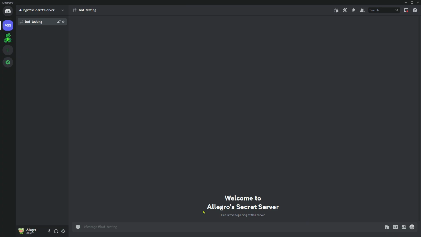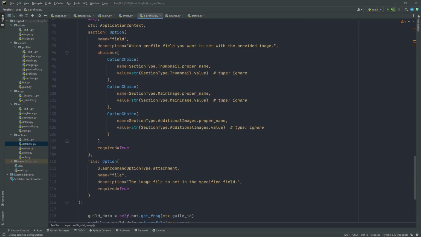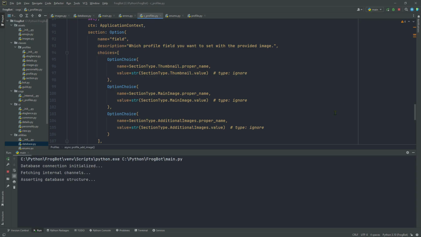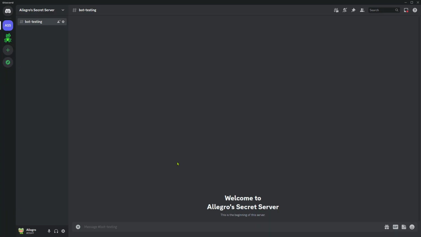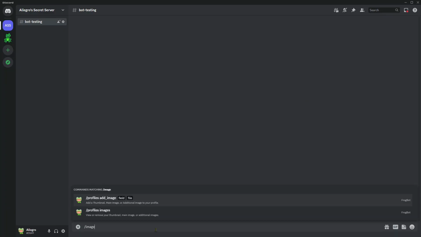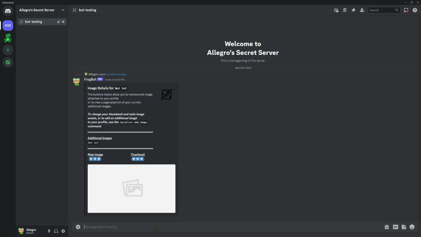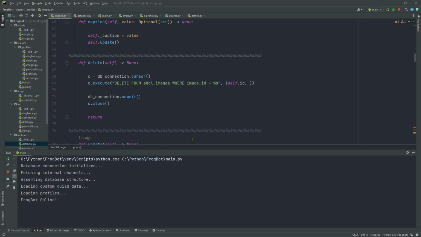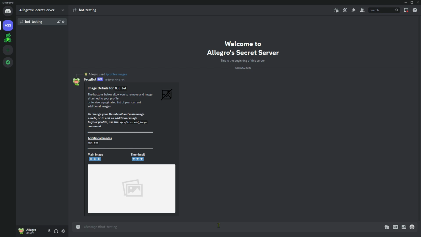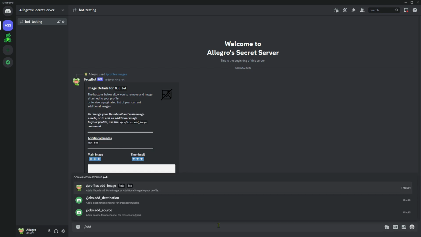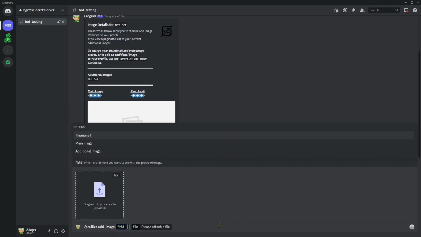So jump into Discord. First thing I want to do is go back and start our bot. That would be good. All right, excellent. Now let's first start by running our images command to make sure that the status message still appears. Okay, looking good. This is exactly what we wanted. So that's good. And we have no errors. Also very good. Now let's go ahead and try running our add image command and see how long it takes us to get an error.